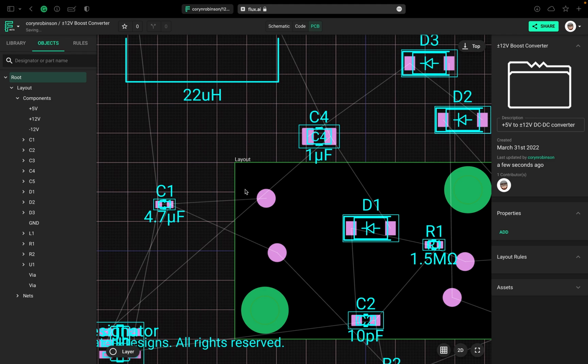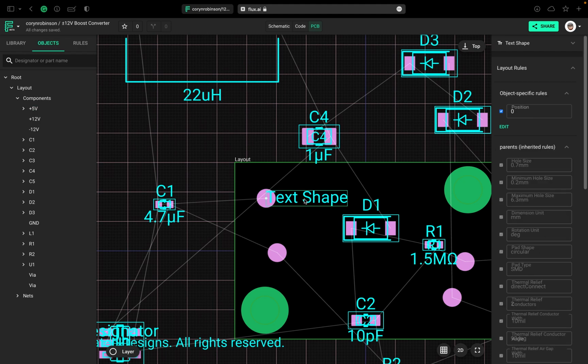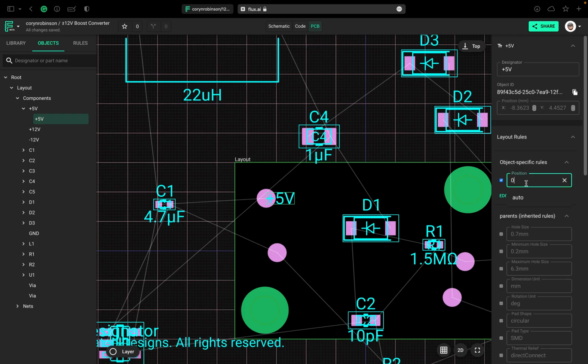Now these terminals don't have any silk screen on them, so we're actually going to create that. This is our 5-volt terminal. I'm going to add text. Okay, so here's our text right here. Now to edit the text, what we need to do over here on the right hand side, we'll see text shape right here. And then all we need to do is change this. So we'll change this to +5 volts. Okay, there we go, and that changes it. Now, I just need to move this over a bit. Okay, that's where I want it.